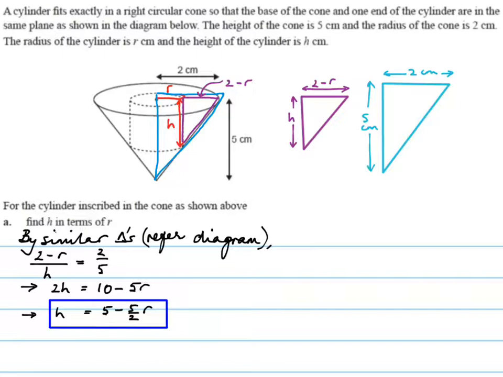You can easily see that they're similar. They are similar because in both cases you've got a vertical and a horizontal line, therefore a right angle formed by them, and because the verticals are parallel, you're going to have that angle right down the bottom of each of those triangles, shown on the right. They will be the same angle. Therefore, the third angle is the same as well, because all angles add up to 180. Therefore, they are equiangular, AAA, and therefore they're similar. They're just scale models of each other.